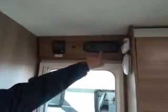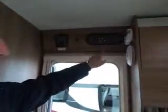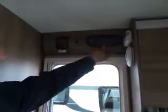Okay, so first thing when you come in is you switch your 12 volt systems on, which is that button there. At the moment, if you can have a look, everything's lit up. If I just press that, that was lighting the control panel up. That's just switched the 12 volt systems off. So when you get into your van, you need to switch that on.